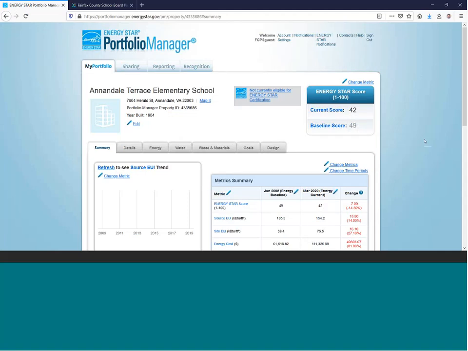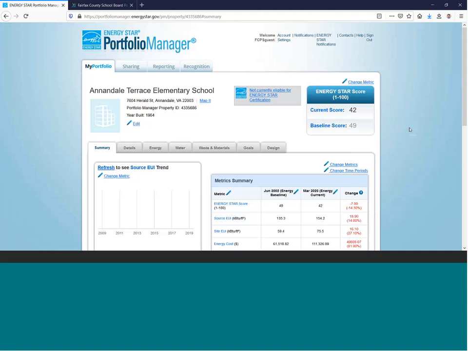So this isn't one of our top performers. We have a lot of schools that are Energy Star certified, but we have some that aren't. I mean, this isn't even in the top 50%. And that's the reality. One of the things about energy management, and dealing with this kind of data, that an owner needs to know is: what are you really up against? What are you really facing?